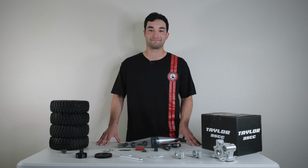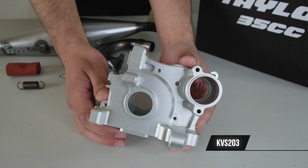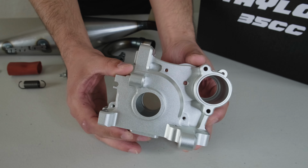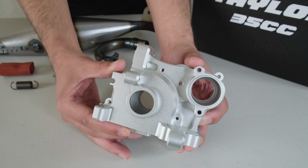Let's get into it. So first off, in the upgrades department, we have the T6061 billet aluminum transmission case. This one is recommended for use with larger big bore engines.